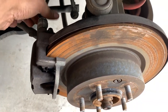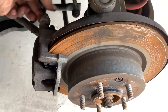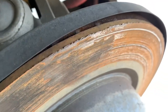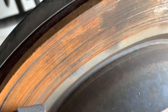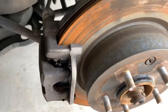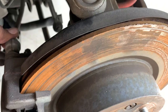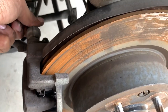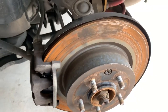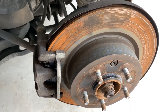We're changing the rotors out on the rear, but it looks like they ordered the wrong rotors for the car, so we can't do it right now. These rotors definitely need to be changed out. As you can see, it's gouged into this one for sure. The other one doesn't look too bad — you can drive on it, it's not going to be the end of the world, it's just going to eat your pads a little faster. Since you don't drive this car very often, you might be okay. Definitely need to change them out, but we should be fine.